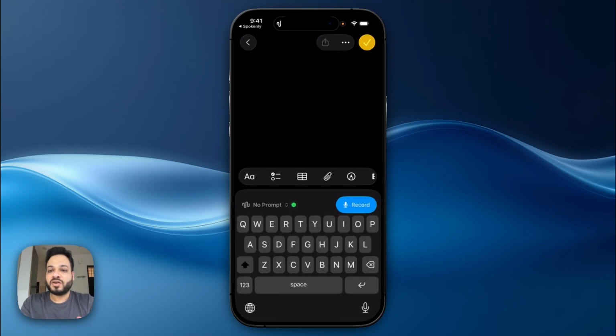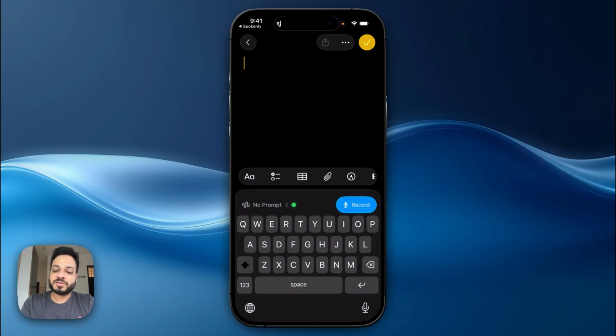Now you see on the top, we have this Spokenly logo and a slide and a dot that says that the audio is being recorded right now. This is Apple's way of showing the user that the audio is in use. But even though it suggests the audio is being recorded continuously, it's not. It's just a permission that Spokenly has to get from iOS in order to get the transcription going, right?